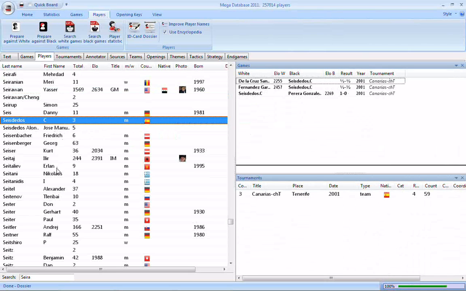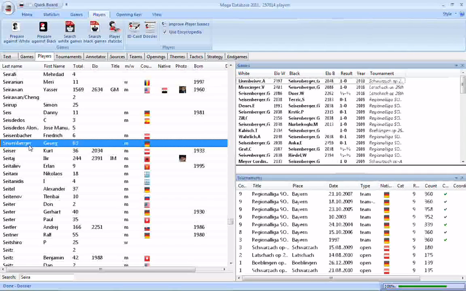But if somebody's got a bunch of games, several dozen, like this fellow here who's got 63 games, it might be worthwhile to create a dossier on that guy just to see what he's done. But any player in the Mega Database, or any database, since the player key is generated automatically when you create the database, whenever you add a game to the database, if the players are not already in the key, they get added to the key. So it's constantly updated as you add games to the database, and you can go to the player key and pull up all kinds of really crucial, interesting information about each of these players in a variety of ways.